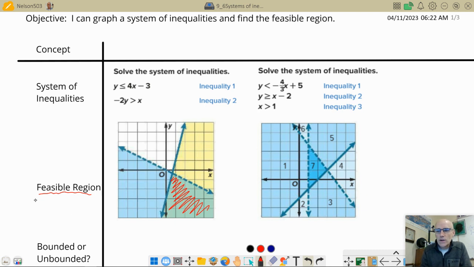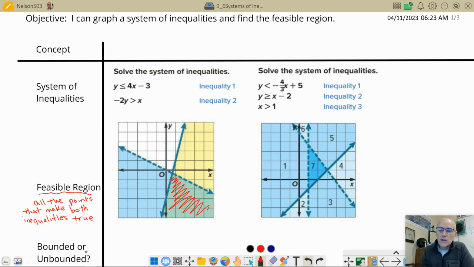And you could write that right over here. It's all the points that make both inequalities true. I'm going to walk you through how to do that in the next slide, but first I thought we'd take a look at some pictures. All the points that make both inequalities true, that's what is really important today. We have more than one inequality, so both of them have to be true, and that's called the feasible region.